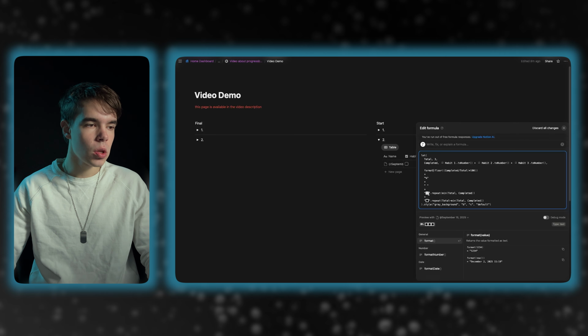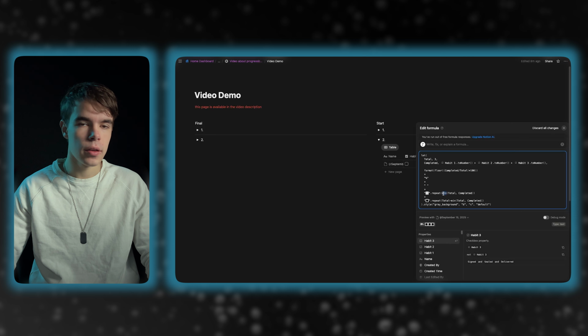And what we do is we want to repeat this white square after the formula calculated this. And what this is doing is we get one of these values, and what we get is the one that is smaller.